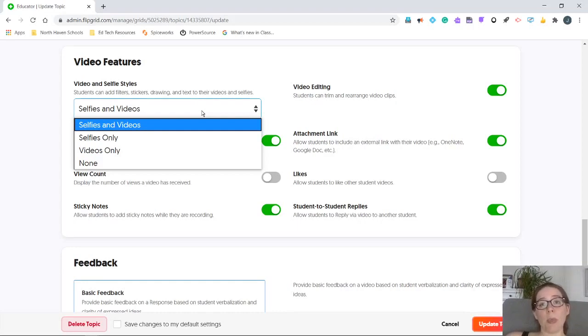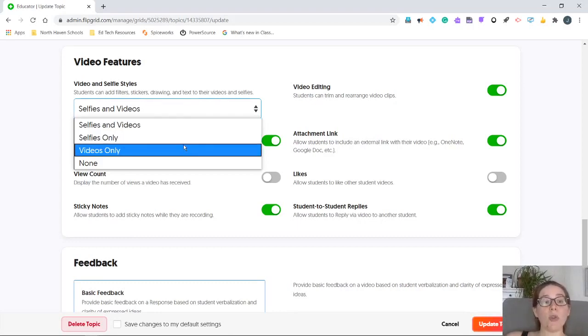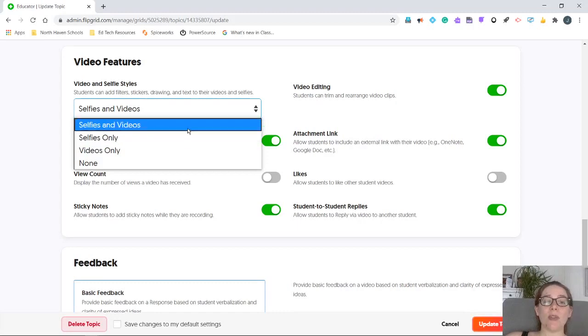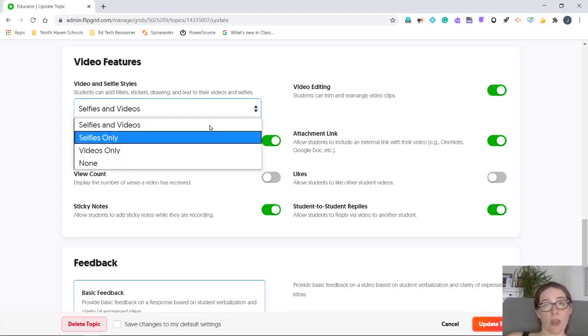So in the class page, just like when you're scrolling through YouTube, you'll have these thumbnail images of the videos. And if you do videos only, it will just kind of choose a random image, and we all know that those don't necessarily always look nice, and they might not be pictures that the students want of themselves. If you enable the selfies and videos option, they get the choice at the end to take the video that they want to be their thumbnail. So I kind of prefer the selfies and videos, but you can use any of these other options as well.